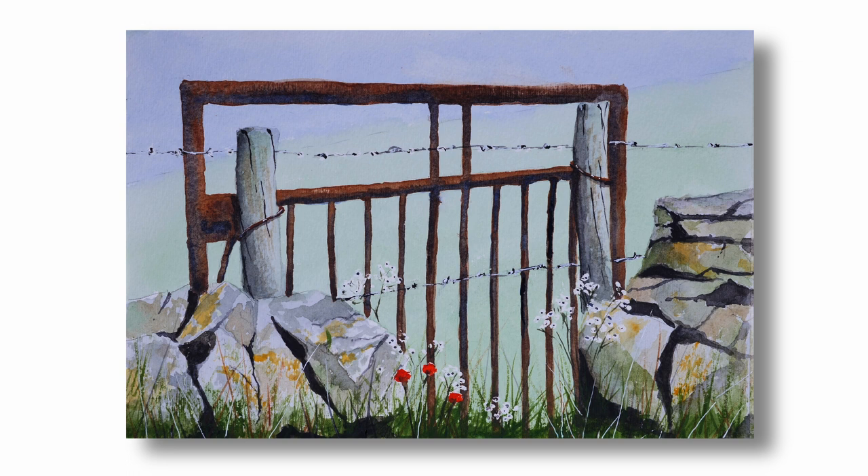Hello and welcome to Think Watercolour. This is a demonstration sketch I did some time ago, but the soundtrack developed a fault so I've re-recorded it today. I wanted to show three things with this demonstration: how to paint rusty metal, how to paint weathered wooden posts, and how to paint rocks. There are lots of ways to paint all of these things but I just wanted to give those of you who are new to watercolours some simple techniques to help you improve your skills. So let's get started.